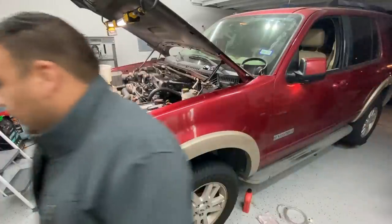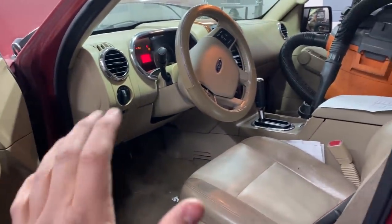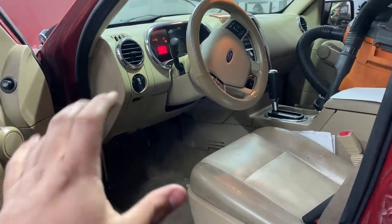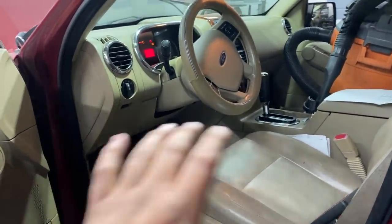Okay guys, something's not right. All right guys, so as you can see, I'm running into a little bit of a problem. However, I think I have figured out what the issue is. Now, as you saw, the truck actually starts and runs. However, after running for a few seconds, it starts to run really rough and then it stalls out.